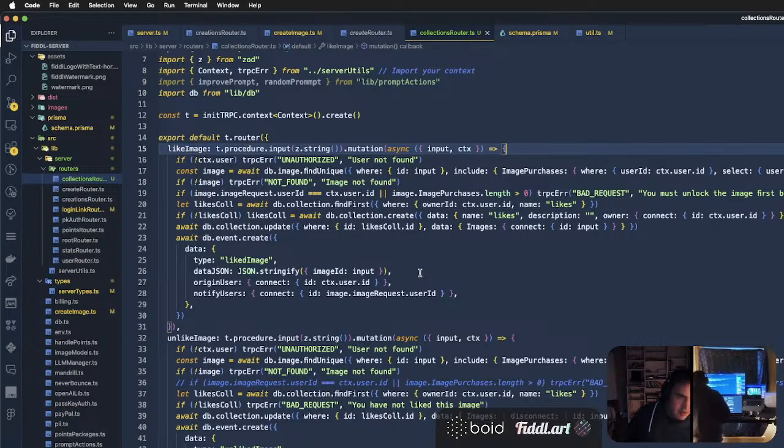Because liking and unliking is the same as adding and removing something from a collection. It's basically identical.